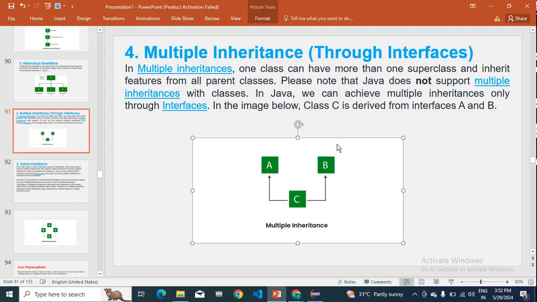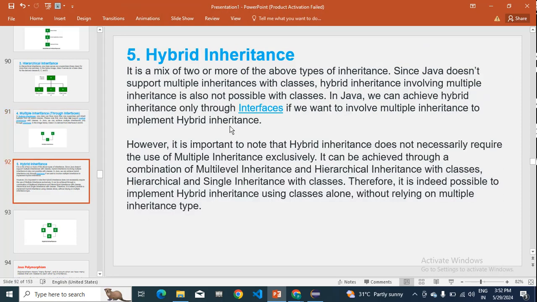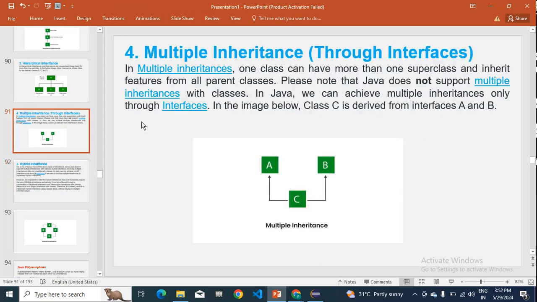So multiple inheritance can be achieved only by the interface. That is what I said I'll be teaching in the interface class. And the hybrid also, we will be teaching in this class only.